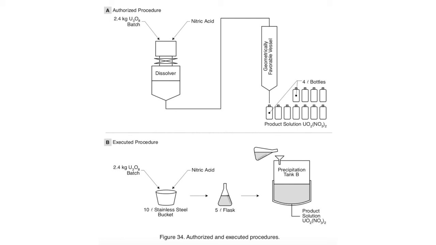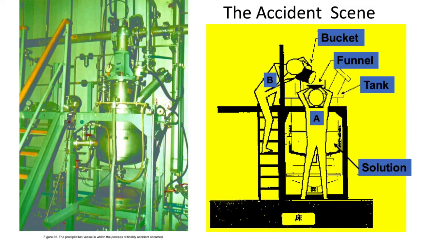On the following day, the workers returned and mixed 3 more batches of solution to add to the tank. They began adding the solution to the precipitation tank, which reached a total of 16.6 kg of uranium, which violated their operating limits even for 5% enriched uranium. This mixture also contained 3.12 kg of uranium-235 and was about 45 liters in volume. The workers saw a blue flash as they poured in the seventh and final bucket, and then the gamma alarms in this building began to sound. The gamma alarms in the adjacent 2 buildings also began to sound.